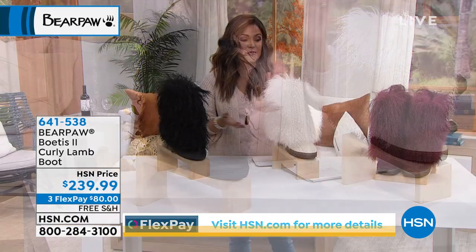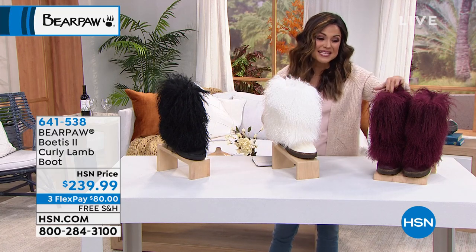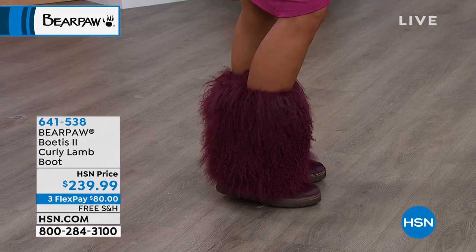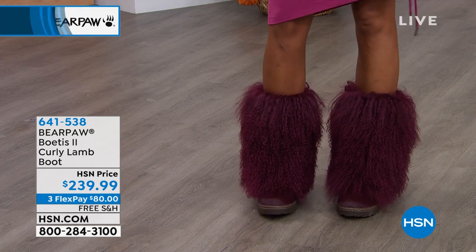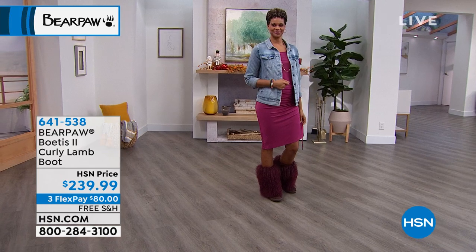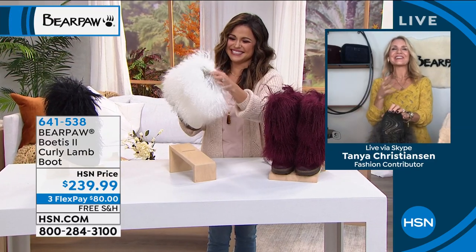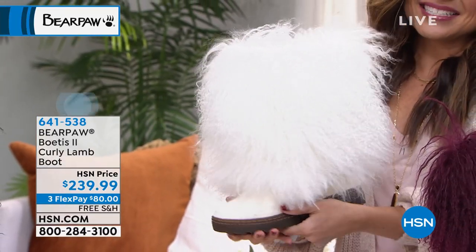And this is for the full-on fashionista. This is for those of you who, yes, you do invest in those amazing fashion pieces, maybe fabulous handbags and fabulous shoes. But let me tell you, these will last and last you. And the reviews, there are 29 reviews, 26 of them are perfect 5-star. There is a very distinct group, Tanya, who love this boot, and they don't just like it, they love it. Bodice is amazing, is she not? She is. I think the word is obsessed. So yes, if you have the Bodice in any color, you're obsessed. So it's almost a perfect 5-star, just like you said.